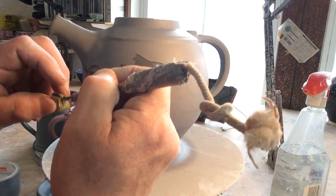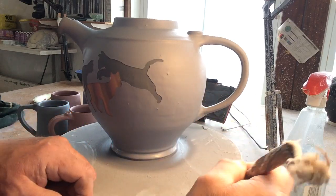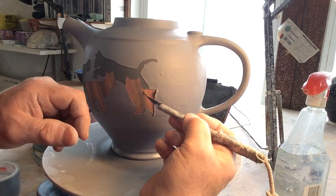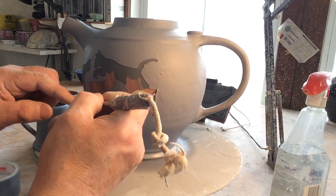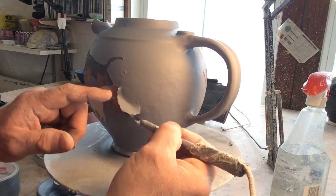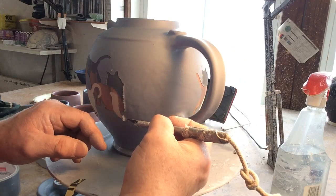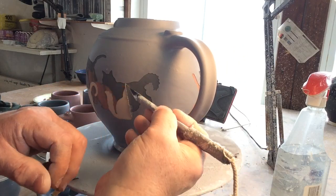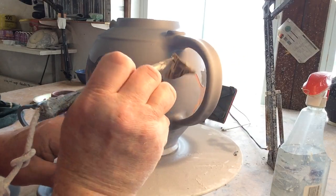The phone's ringing — I'll let my wife get it. So this now has to sit for about two days to firm up because I still have to trim it. Trimming once you've painted the surface is really hard because you don't want to make any marks on it whatsoever. I have a Giffen grip as I showed you the other day, so I have to pad it with a little bit of foam so that as it holds the piece in place it doesn't mark the painting.